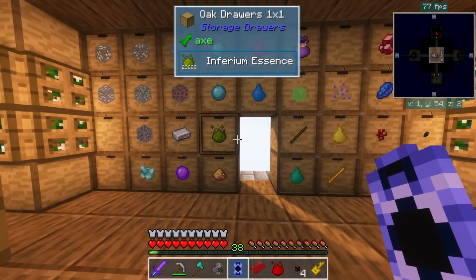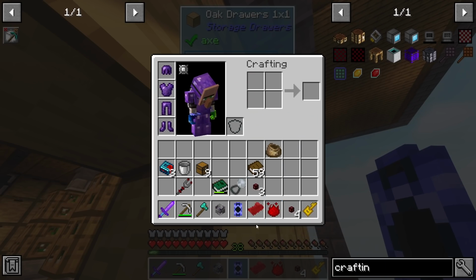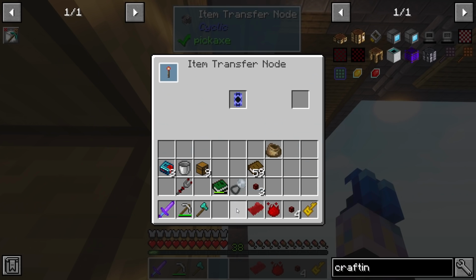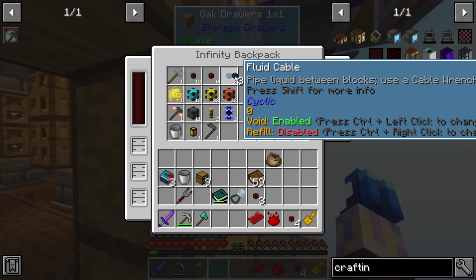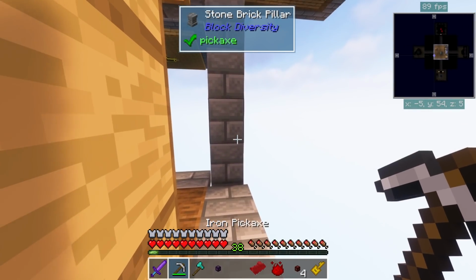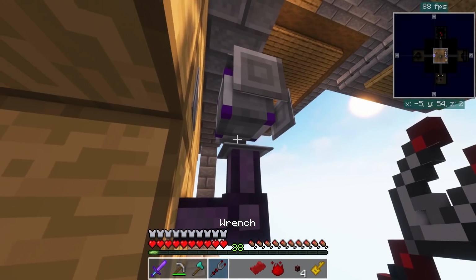So I need to hunt down Inferium. There you go. Head over here. Then was it this one here? Yeah, it was. Let's go ahead and grab this here. I need item transfer, pop that there. GPS data, we'll put that there. And then I guess we just need an item cable, right? So let's actually grab it from the fluid system. Let's go ahead and grab an item right there. That is completely wrong. I don't even know how I got it all the way over there. But anyway, let's just put it there instead. And then I guess we just need a wrench, right? So we have one right there.